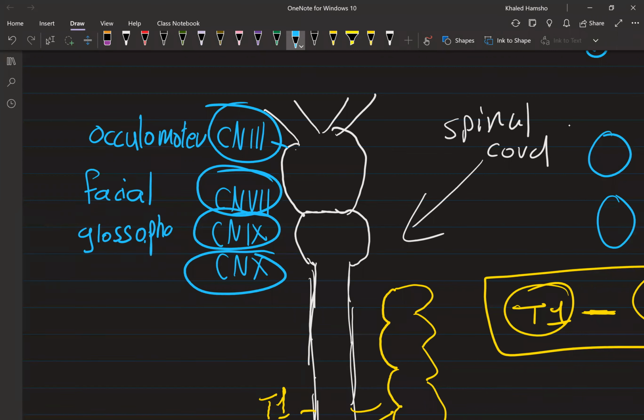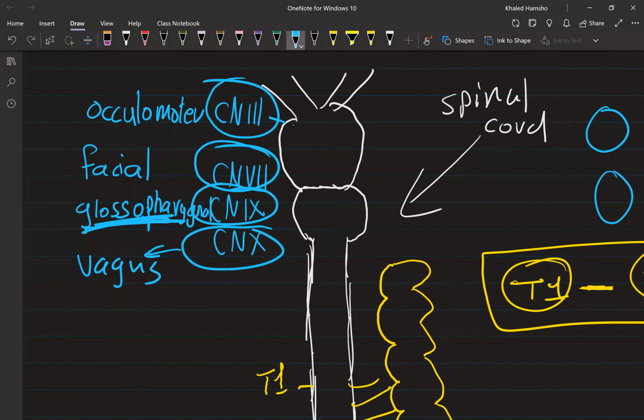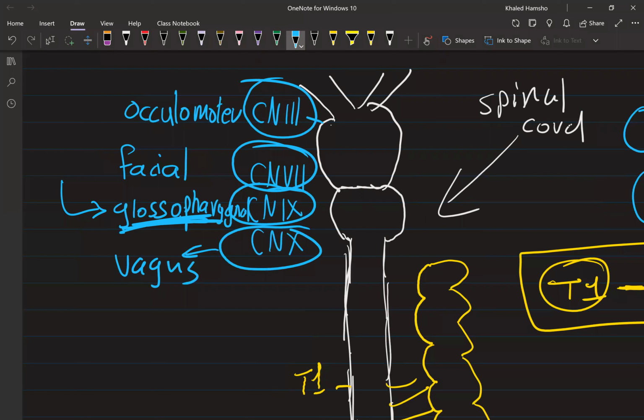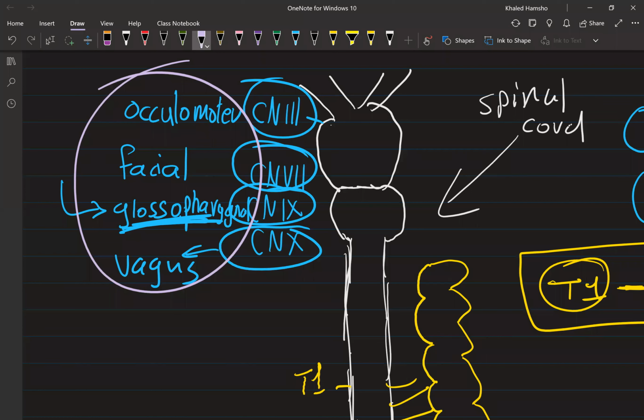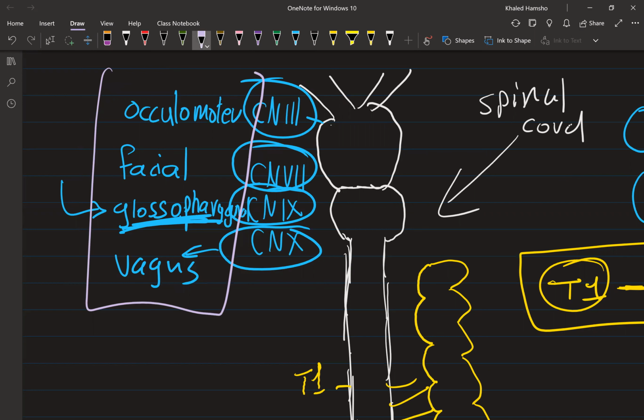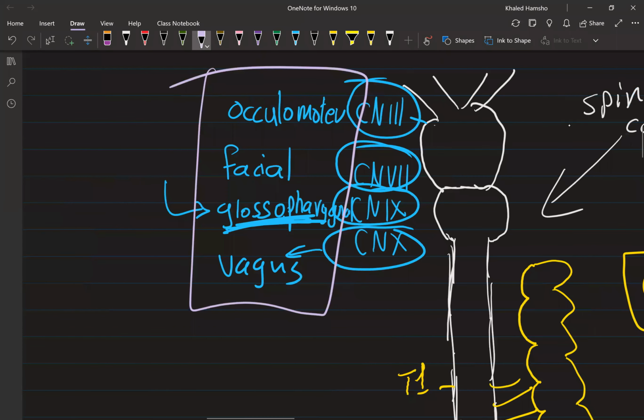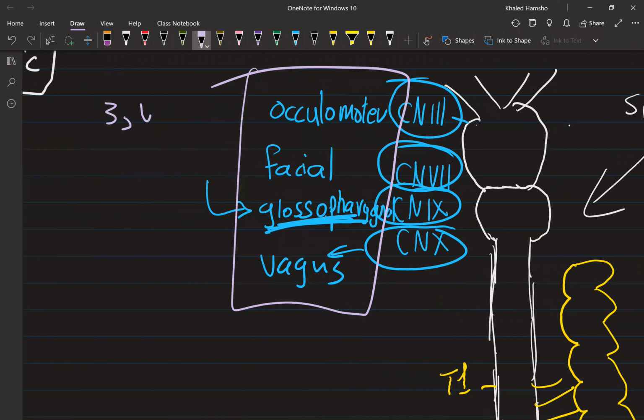By the way, in the lecture it says hypoglossal. That is wrong. The lecture slides are wrong. It is the glossopharyngeal, not the hypoglossal. And finally, there is the vagus. I'll show you the mistake in the slides in a bit, but just to note this. You don't need to know these names. I don't think we had to memorize them back in first year. Just remember that the cranial nerves are 3, 7, 9, and 10. These are the 4 cranial nerves and their numbers.